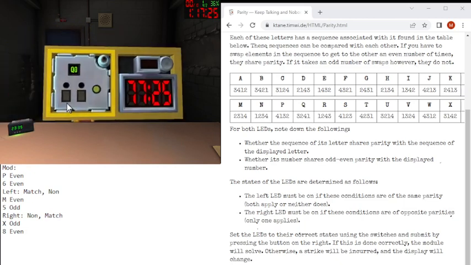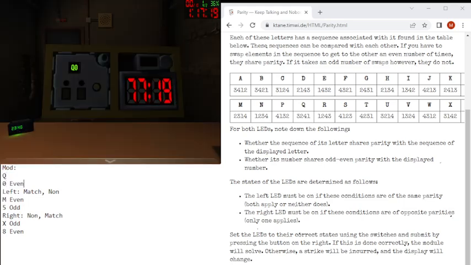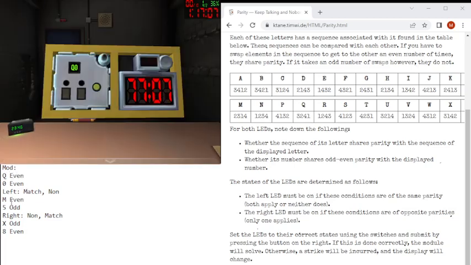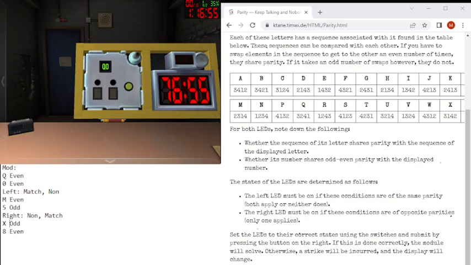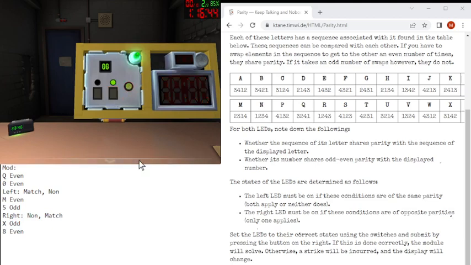And so I've got a second one here on the bomb. Let me just go ahead and do this real quick. We'll just change this to Q0. Of course, 0 is even. Q3241, that is an even permutation there. So this is going to work out exactly the same way as before. On the left LED, the letters match, the numbers don't. So that will be one match, one non-match. That means we leave the LED off. On the right LED, the letters do not match, but the numbers do. So one non-matching, one matching. That means we turn the right LED on, and that will solve in the exact same way.